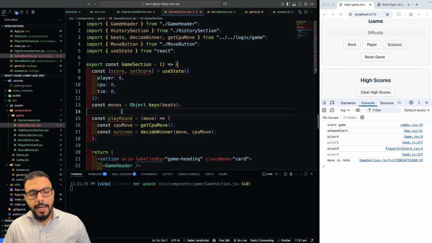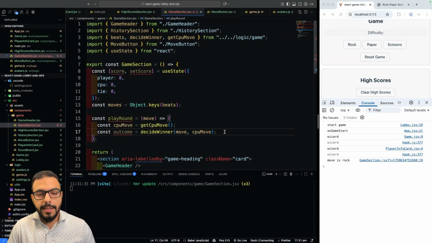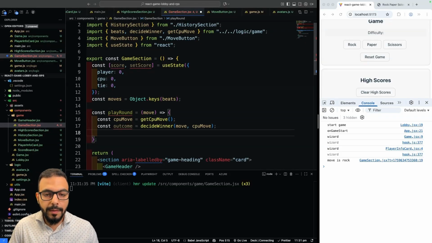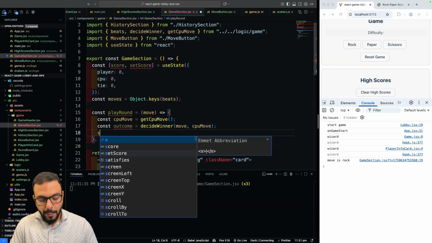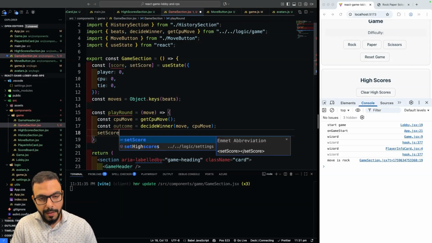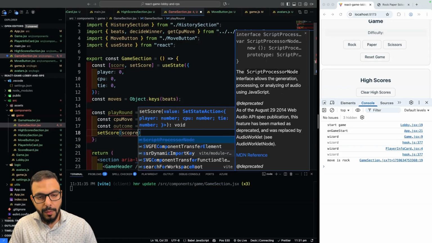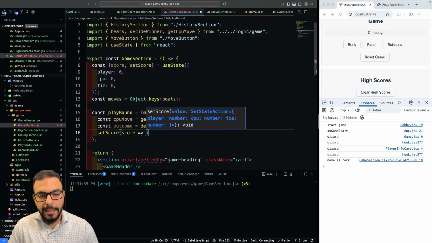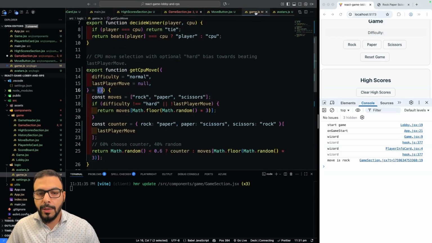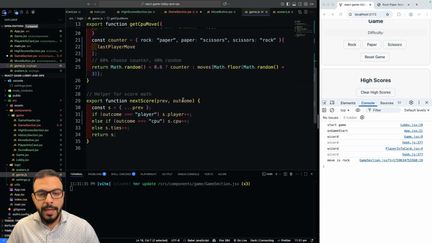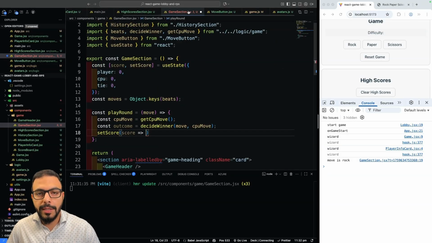Okay. And so what we need to do here is, once we're done deciding who the winner was and figuring out what the outcome was, we're gonna set the score to be whatever the current score is. We're gonna use that so we can pass it into our helper function, which we have in our game.js function. Again, like I said, it will take whatever the previous score is and the new outcome and figure out what the new object is gonna look like.